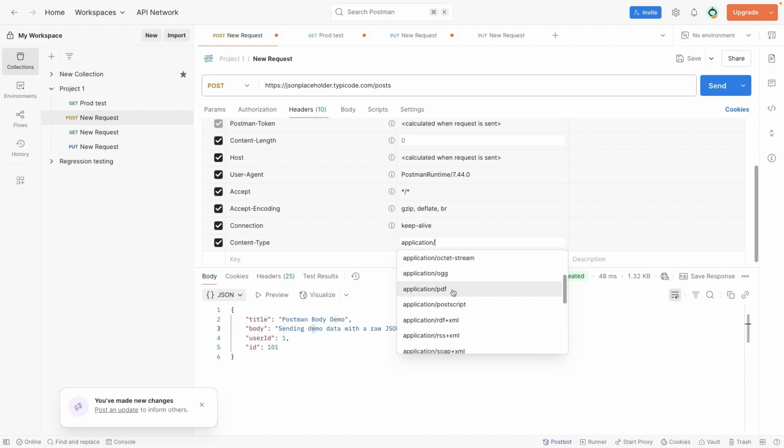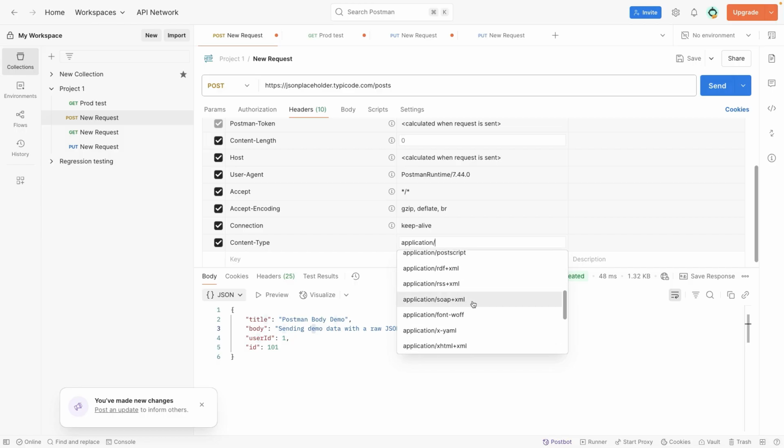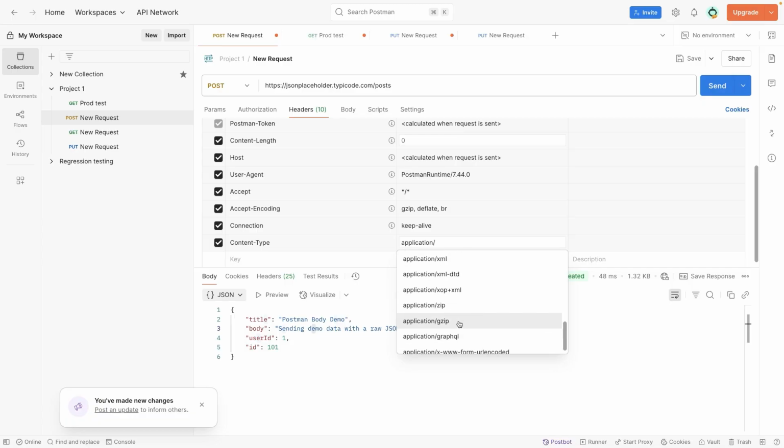If you have selected a PDF file, this will be PDF. If it is any other type of file, it will adjust automatically. If it is a zip file or gzip file, sometimes you need to double-check this, but Postman usually automatically updates that for you.